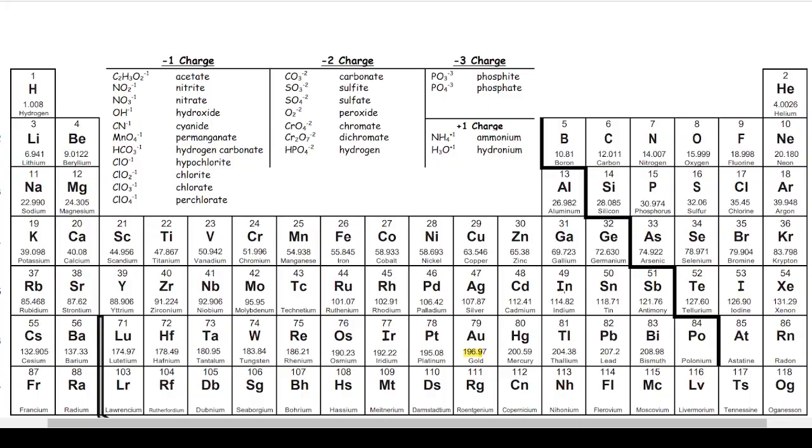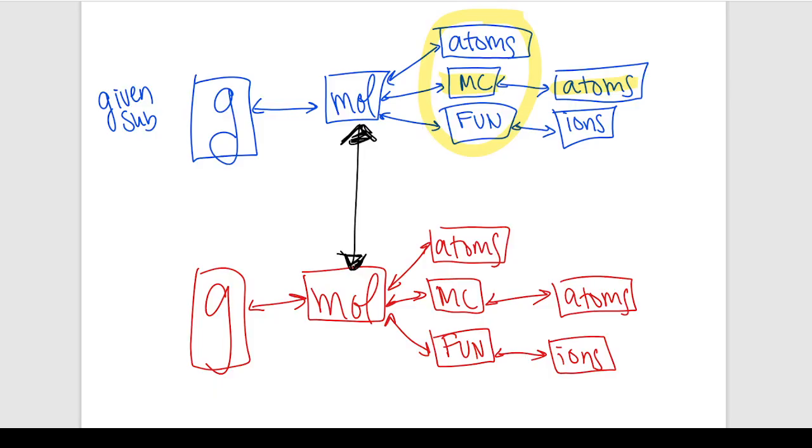So we are starting in grams of my given substance. Okay, let's put atoms back. So if we're starting in grams of H2O, then we're definitely going to go to where next? The only place you can go from grams of H2O is to moles of H2O. So it's going to say moles of H2O.